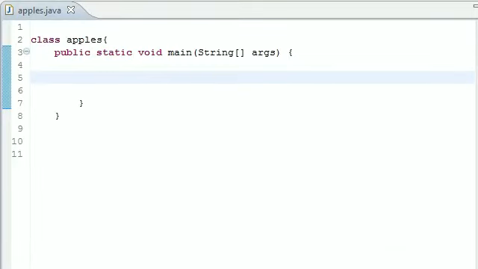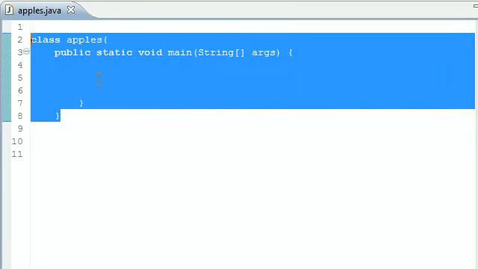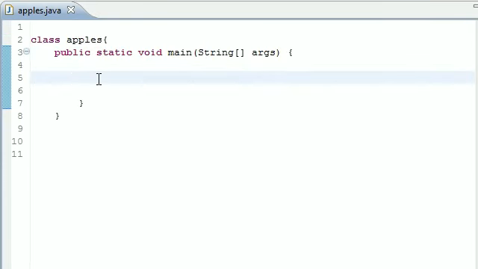Welcome to your 14th Java tutorial. In this tutorial I'm going to teach you guys how to use multiple classes. So far I've taught you how to build everything in one simple class such as this, but 99% of the time, if you're working for a company or building a bigger application or program, anytime you want to build something bigger than something really simple, you need to know how to use multiple classes. And then you can use those all in your main class, or let me just show you guys how this works.